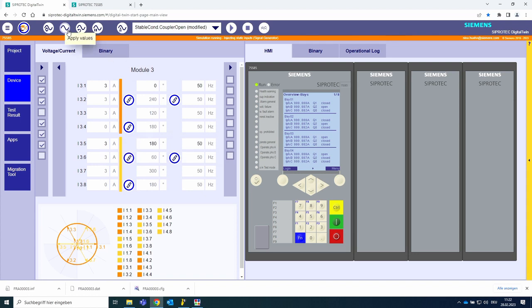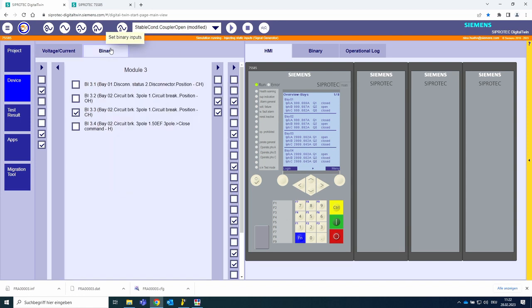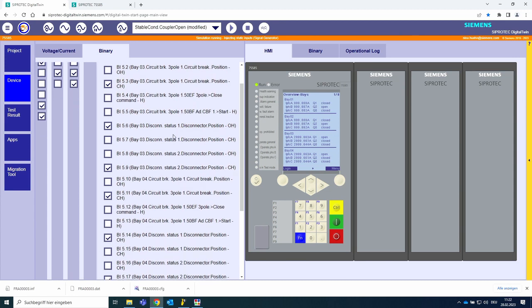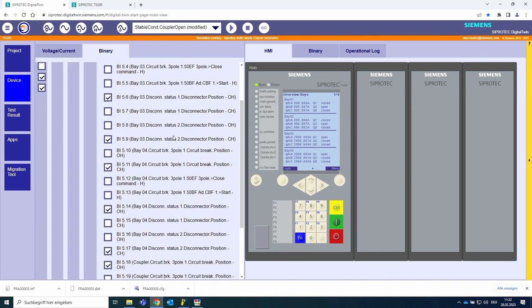So I apply these values, and then we go to the binary signals. Of course, in a real case scenario, it wouldn't take that long, but I think we are okay for this test. And then I have to search the right binary input signal. These are a lot. This will be the most challenging part for today.